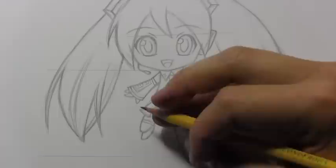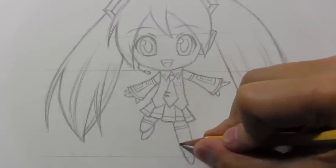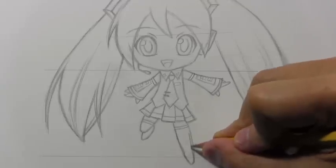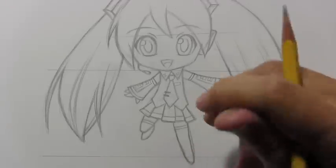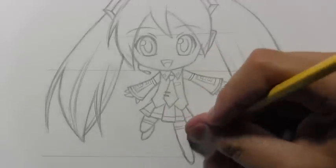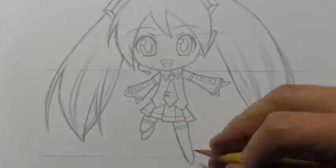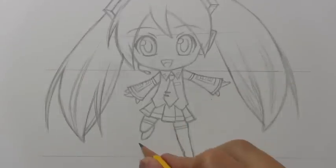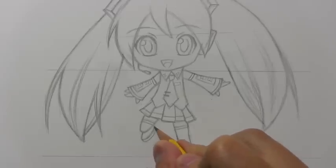And I've drawn the leg here in a hyper-simplified style. I think I want to refine this a little bit, make it look a little more like a real leg. Different people have different approaches in terms of drawing chibi. I've seen very, very simplified versions of legs, and then more anatomically accurate ones. And I'm going to go ahead and get a second line down here for the bottoms of the boots, because they are a different color.